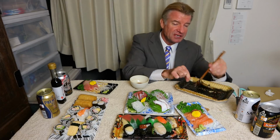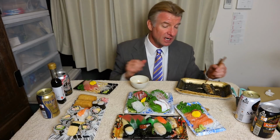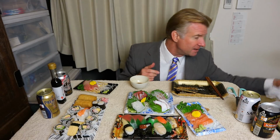See, the price for this was about $5. If you go to a restaurant and have this, you're going to pay probably $40 or something. It's quite a bit more. So, yeah, it's a different game. So there's different levels of the unagi, the freshwater eel. And the other one is the anago, or the sea eel.